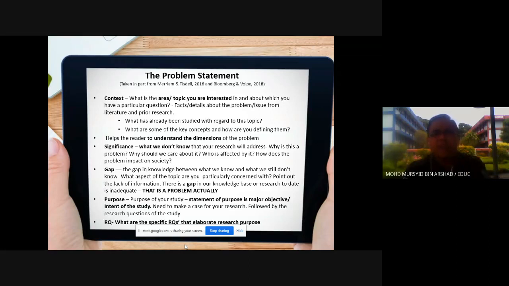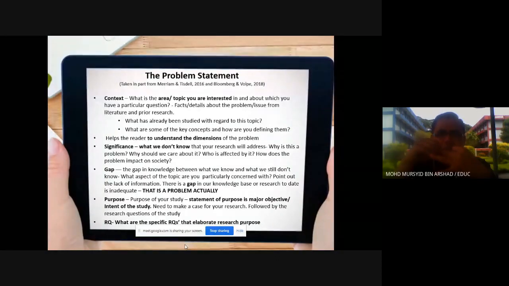You can differentiate it into three main parts of the gap. First is a research gap. All right, sorry, it's a practice gap. The first part is a practice gap. The second one is a research gap. And last but not least is a theoretical gap. I repeat again. The gap will consist of, first, the practice gap. Number two, the research gap, and some scholars say it can also be a methodological gap, because research related to methodology can be put under the research gap. And then last but not least is the theoretical gap.